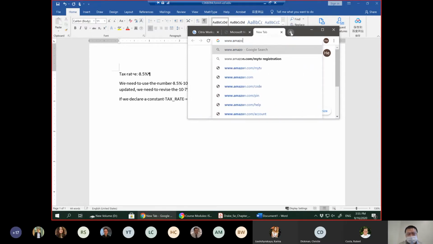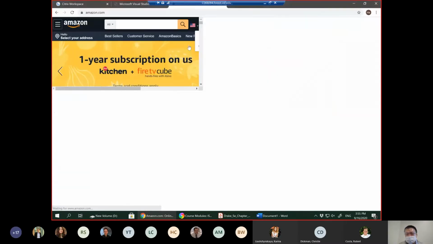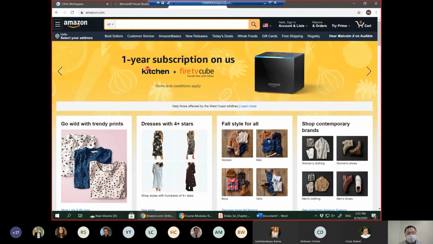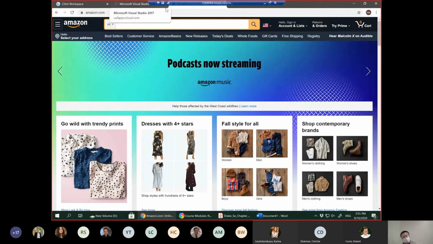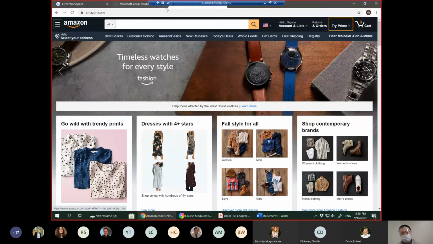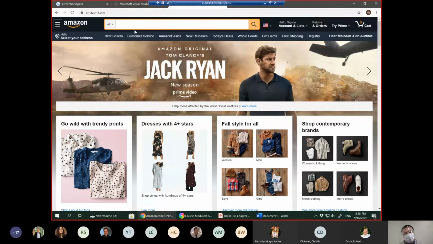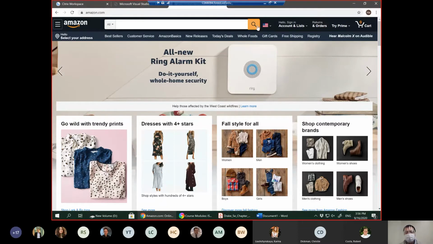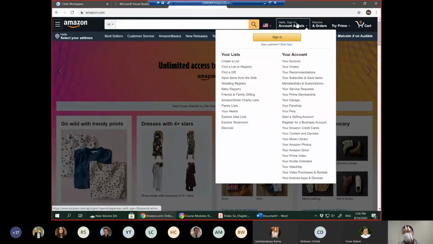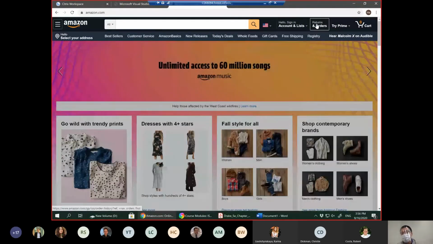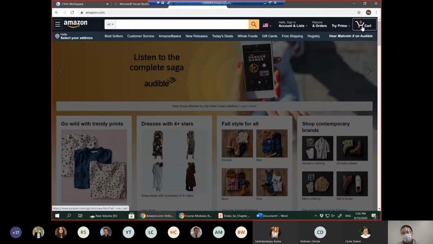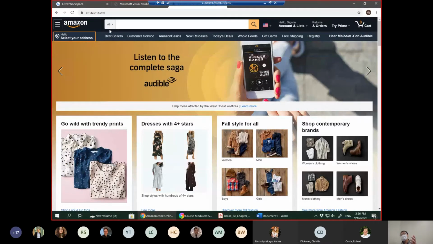Well, I go to Amazon, for example. If I put my cursor here, when I click my tab key, it's moving, right? You see, it's moving on different items. First one, I put it in this search area. I push the tab key on your keyboard once, it goes to this search button. Another time, it goes to this part. I push again, it goes to this part, push, try prime, push, cart, push. You see, there is an order one by one.